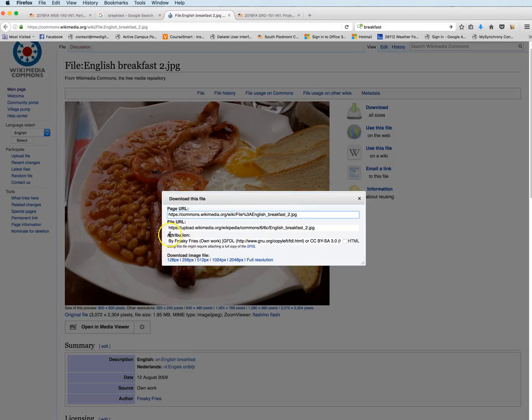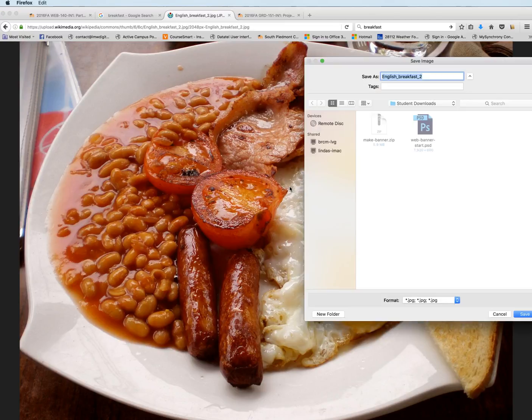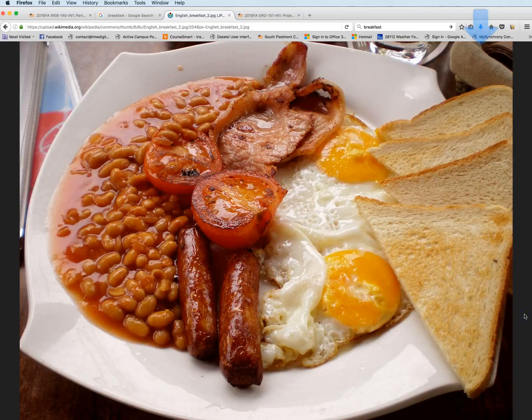And this is where I would get the attribution for it right here, and I would just click on it and press Command C or Control C to copy it. Now I think I will download the full version. There it is. And they show it to you and you're expected to right click on it and save image as. And I'm going to save it in this folder right here, so I know where it's at. Okay, let me go in that folder, and it is the full Irish breakfast, or full English breakfast.